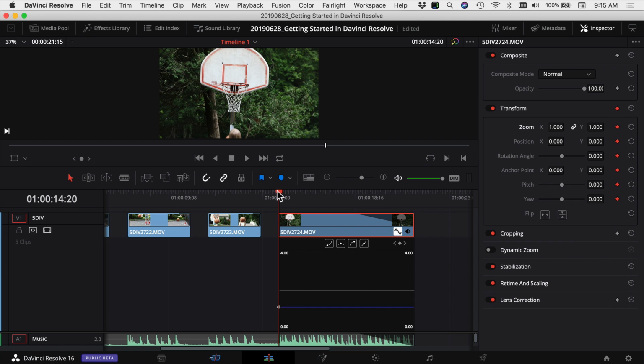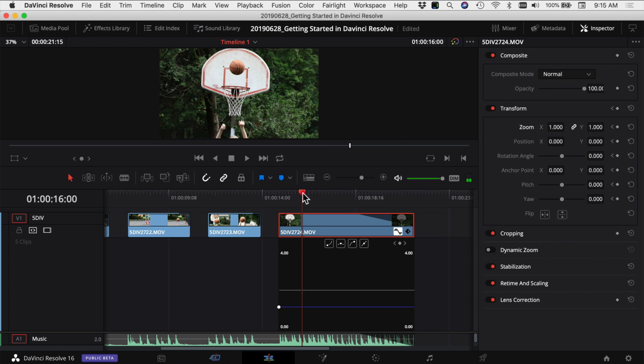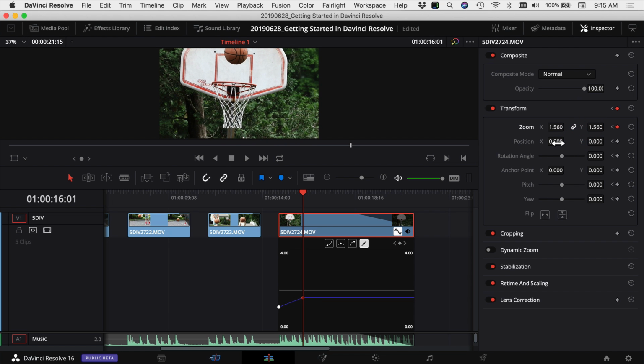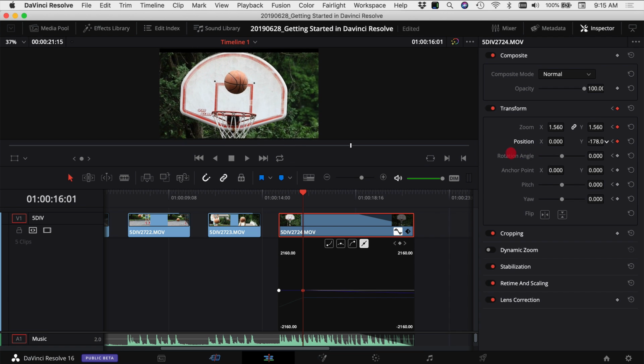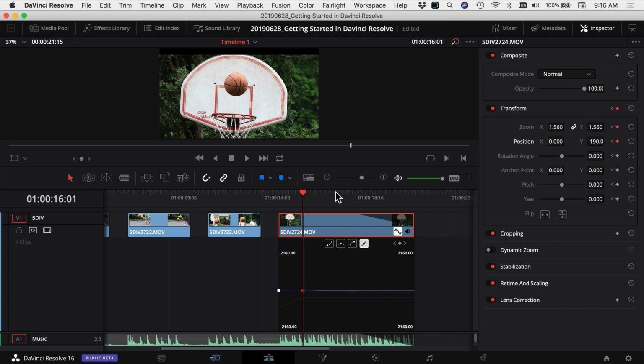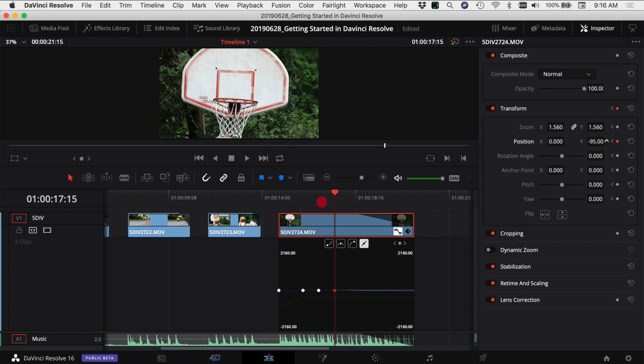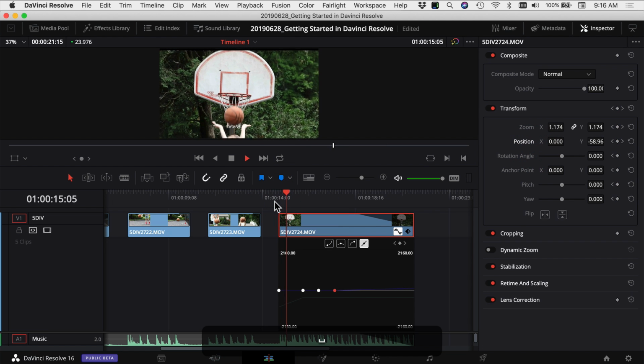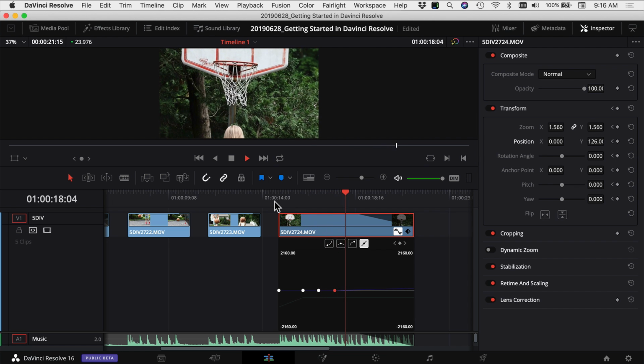So let's say I have this video here and I come in to there and then I want it to zoom in. So I'm going to click another keyframe. I'm going to zoom it in and then I want it to be focused on the basketball. So I'm going to move my window up here and then I'm going to let it go forward a little bit. And then as it goes in, let's say I want to add a keyframe and drop and follow the ball down. Actually, I'm going to add the keyframe here for my position. I'm going to move forward a little. I'm going to add another keyframe and I'm going to drop it down and follow the ball. So let's see if that worked there. It zooms in and drops down with the ball.